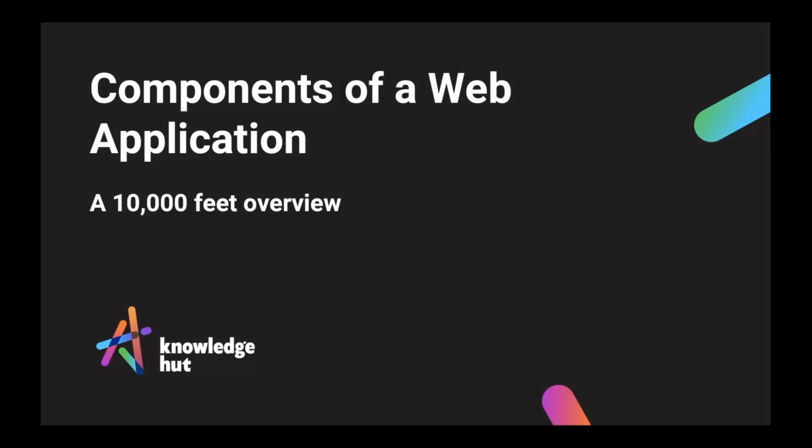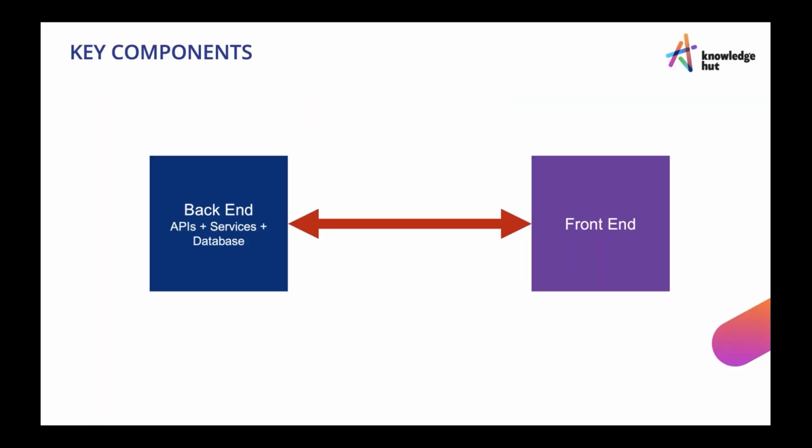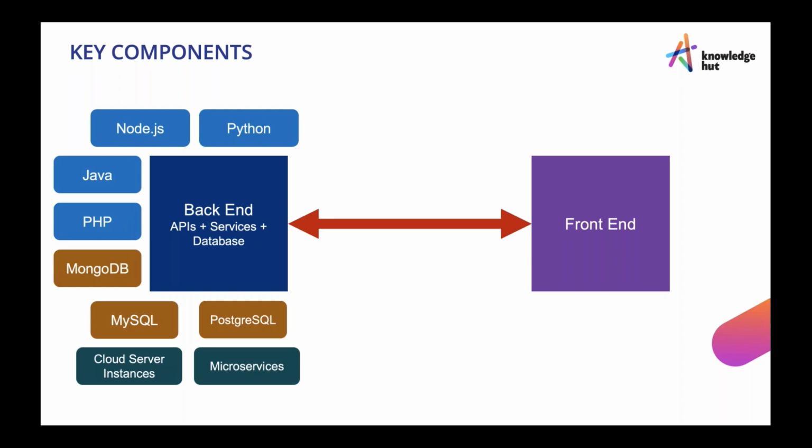Now, what are the core components of a web application? So let's take a 10,000 feet overview to understand what we're dealing with before we bring React into the picture. So to begin with, we are talking about two major stakeholders here, the back end and the front end. At the proverbial back end, we have, at the least, our APIs, services, and the database. This is your persistent source of data that you need to assimilate, process, and compile in order to display on the front end, which is where your web application is, which is where your client-side JavaScript application is.